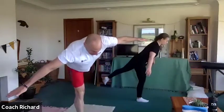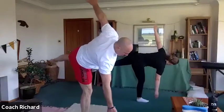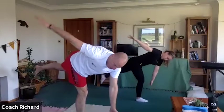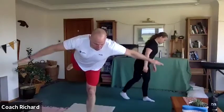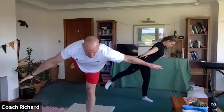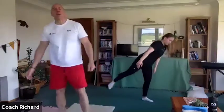Okay, other leg again. Go down. I can do these ones. No problem. And then horizontal, and then the other way. There we go, and back. That's only 5. Next leg up, leg to horizontal, arms out, rotate. That's it guys, good job, and back. Grip the floor with your feet, another way, and back.